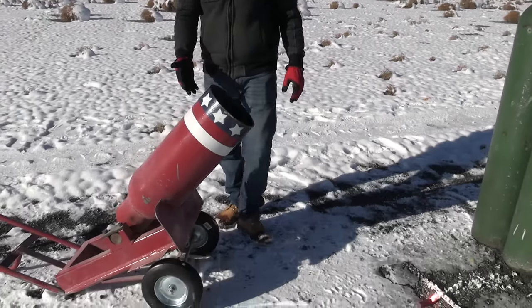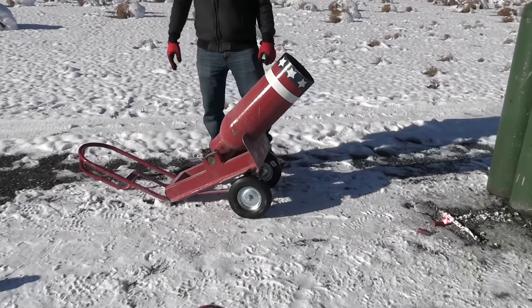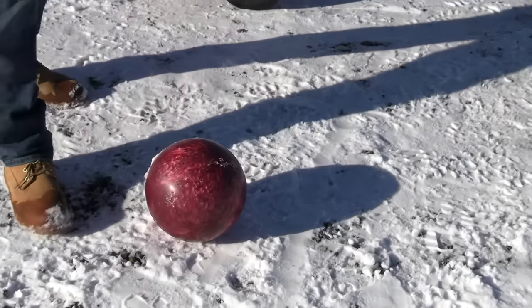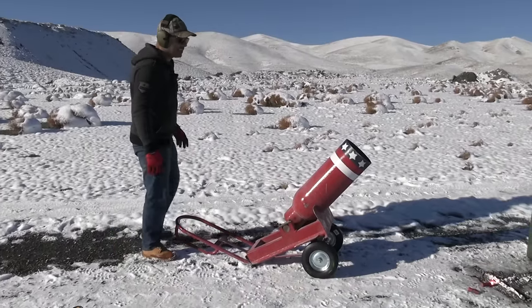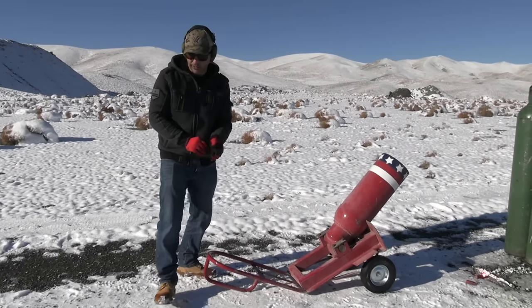So then I had this guy. This is the largest thing I had on me, and usually it does some crazy damage. It's a bowling ball cannon, and it shoots these large bowling balls at very, very high speed and very crazy energy. Okay, first we're gonna load it. That's what we're gonna do first.